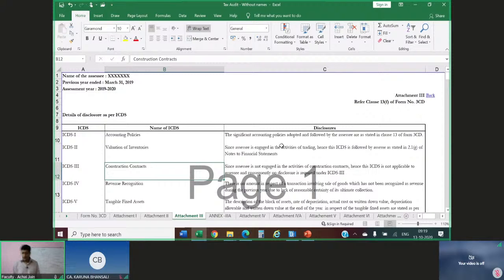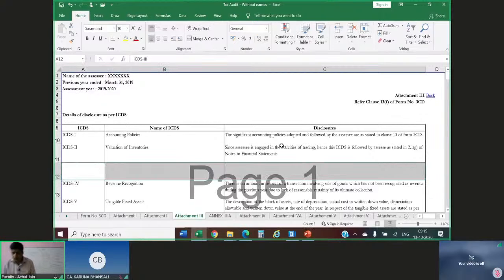So let's suppose if they delete this row, let's suppose if they don't report this, let's suppose after ICDS 2, management reports disclosure as per ICDS 4. So what will happen or what may happen? It may give a thought as if the disclosure related to ICDS 3 is missed or not given, isn't it? So in this case, it may happen as if this has got skipped or this has been missed, which is not considered appropriate. That's why it's important to bring in the ICDS to ensure completeness, that all of the ICDS have been covered, and then specify that if by chance any ICDS is not applicable, then it's not applicable and why this is not applicable. So that will be considered to be an important disclosure.